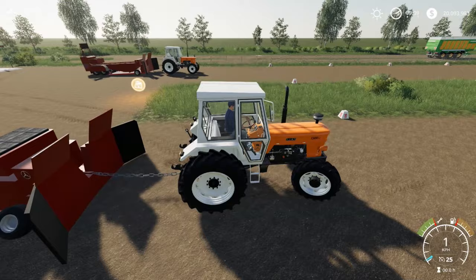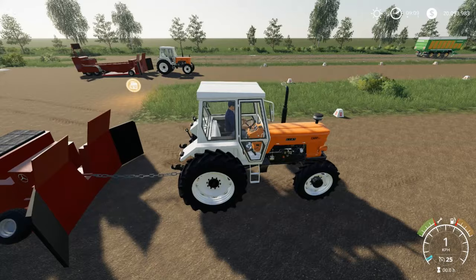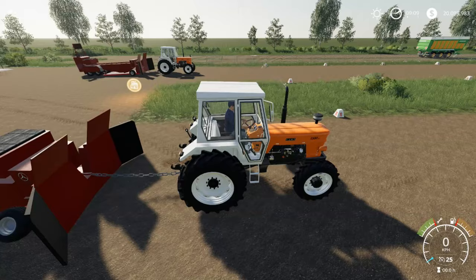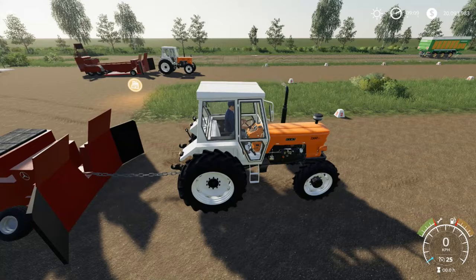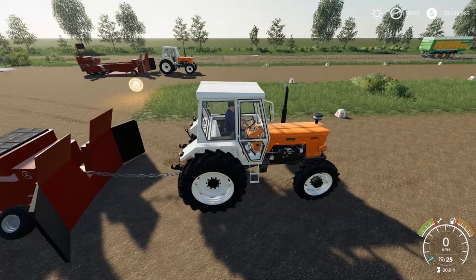This just does not want to pull it at all. But we can see some of the rubber banding effect. And so even though the chain looks pretty slack, you can see that the tractor is twitching against the chain. And so for some of the other power tractors, we'll be watching out for this. And I am just using standard keyboard inputs. There's no additional power or transmission mods or anything like that. We are just trying to see if this thing can make a pull or not.